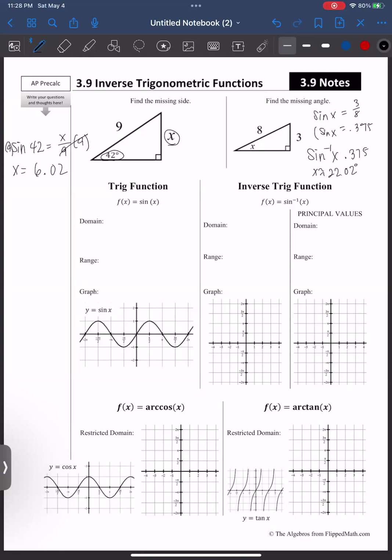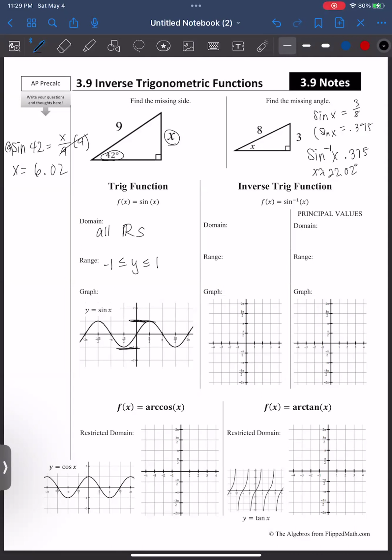Okay, so now I'm going to look at my basic trig function. Here I have the sine function, right? My domain is going to be all real numbers. I don't have any asymptotes going on in the sine function, so it's all real numbers. Remember that this double-stemmed R represents all real numbers. My range is going to fall between 1 and -1. So y needs to be greater than or equal to -1 and less than or equal to +1. And then I have the graph there.